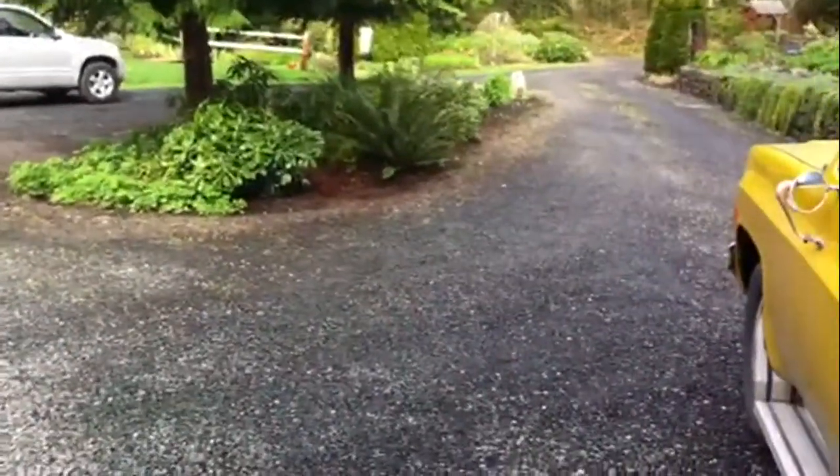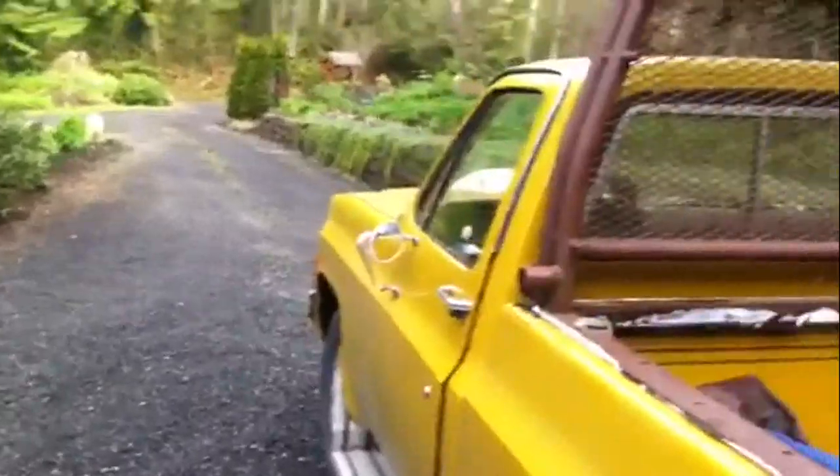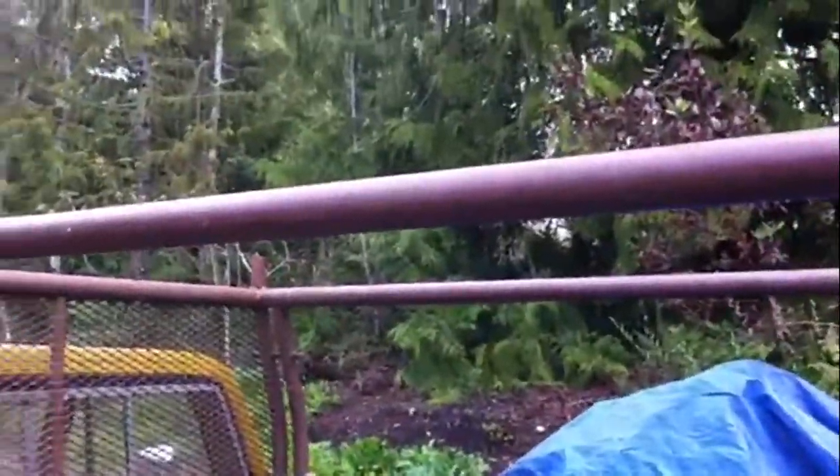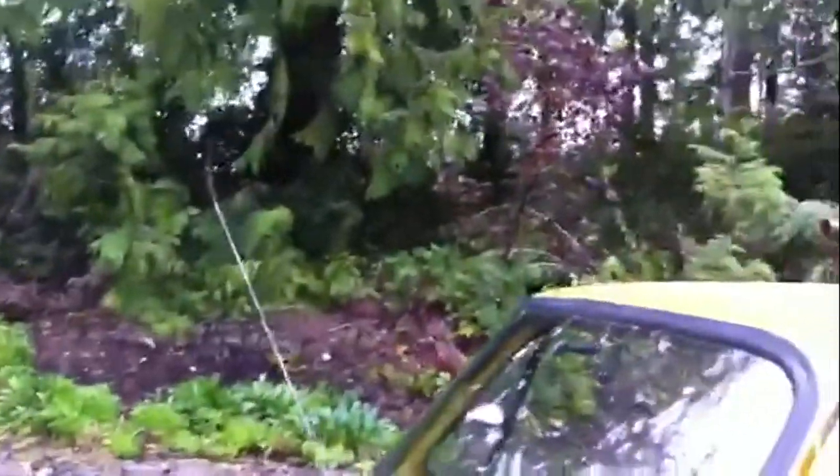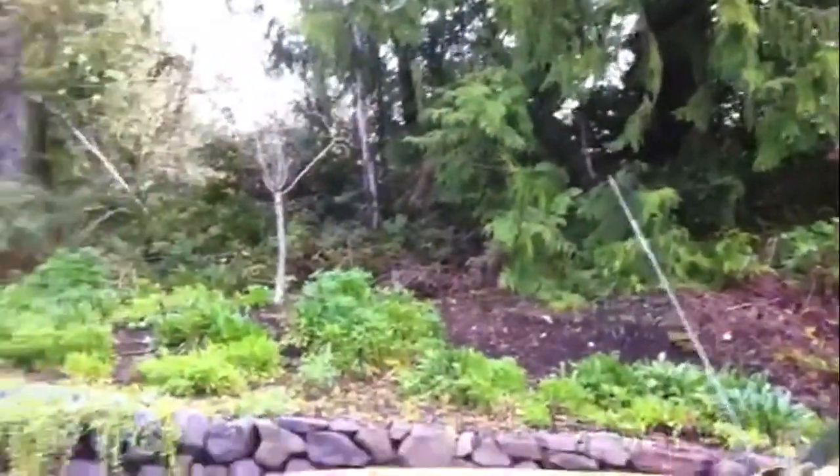Okay people, right there is what we're going to be working on. Remember the brush clearing we posted up there? There's some of that brush area. I guess you're all wondering who the hell I am. I'm Joseph, I'm your one-minute construction host. Up there is where we're doing that brush clearing.